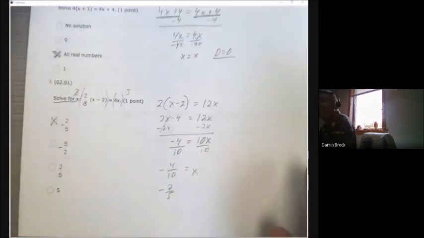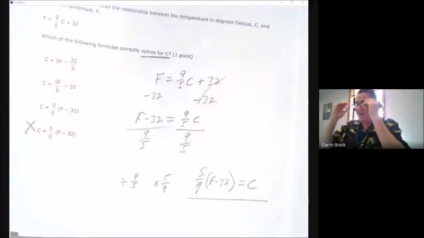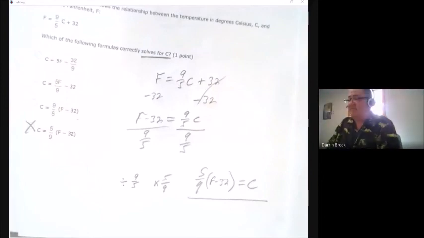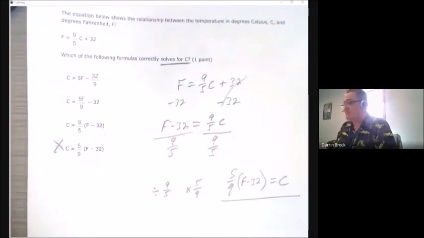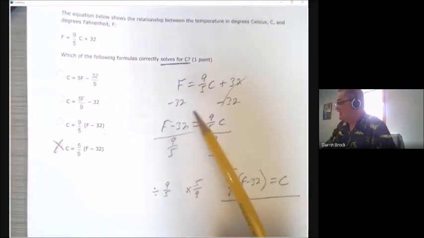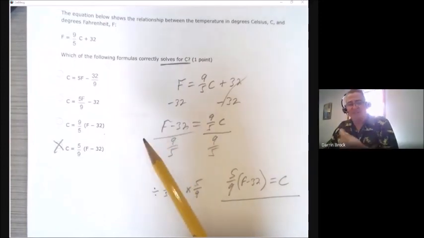I think we're back to page one. So that is looking at one of the practice tests. If you take the practice test, you may have different problems just because it has a bank of problems that it chooses from every time you take the practice test. So you may have some of these problems. You may have different problems that are similar.